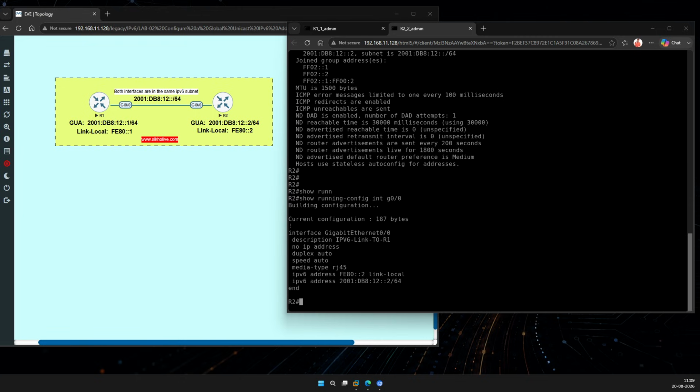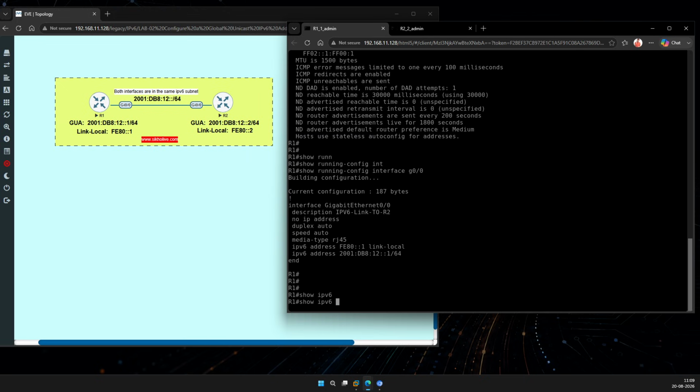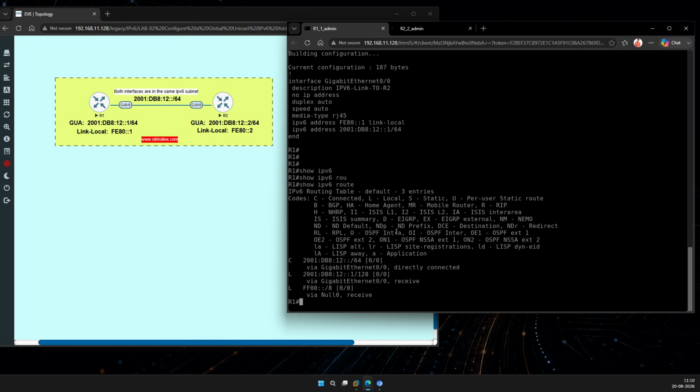Now you can verify the routing table for R1 and R2. Okay, simple, you can check the routing table with the help of show ipv6 route. So this command will help you to check the routing table. Now you can see C means connected, L means local. So this is important to check the C. C means 2001:DB8:12, this is the prefix details about your connected route, and this particular network is connected via this particular interface. Okay, and this is the link local address.